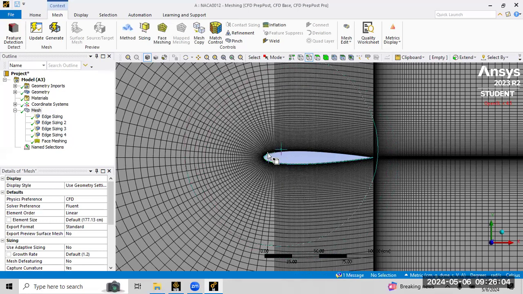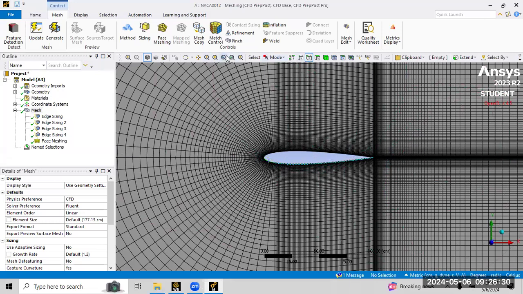If you want, you can keep all these four regions under one name, such as airfoil boundary. The reason I separated the top surface and bottom surface is that there are some properties we want to plot just for the airfoil top surface, and some plots we want to do just for the bottom surface.